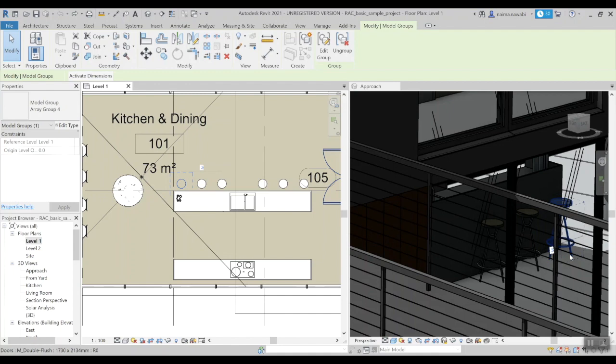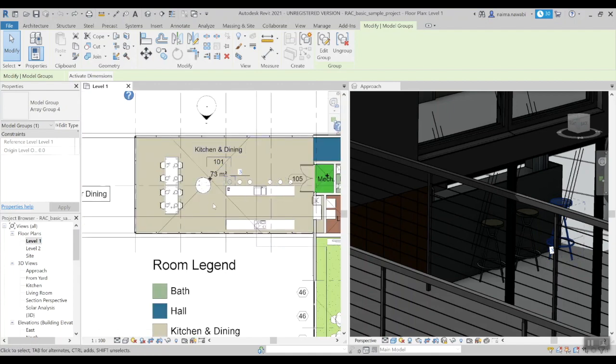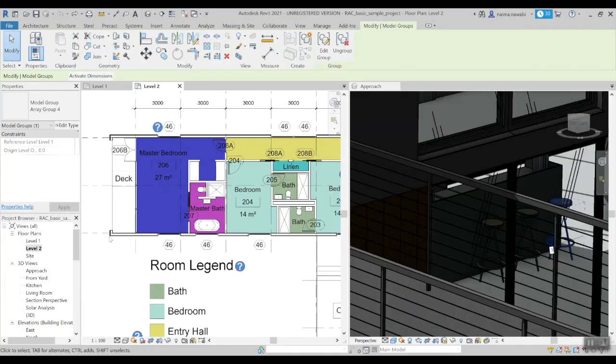Another part of BIM modeling is that when we are drawing a building, we aren't doing it floor by floor. In AutoCAD or hand drafting, you draw the first floor and then you have to draw the second floor in another view or on another piece of paper. That's not how it works in Revit. In Revit, you've got the first floor and then right on top of it in another view is level 2.